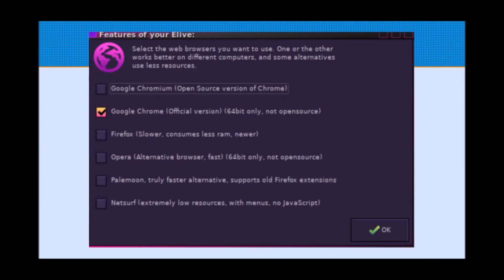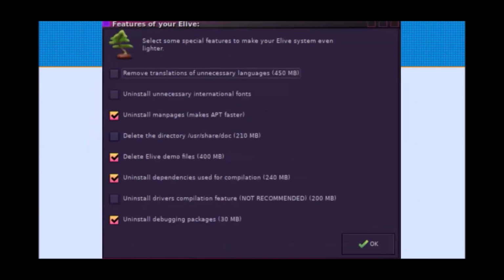So you can add how many browsers you want. I always recommend that you have at least 2. What other special features do you not want? So you can go down through this list and remove things. For example, I would definitely remove unnecessary foreign languages.